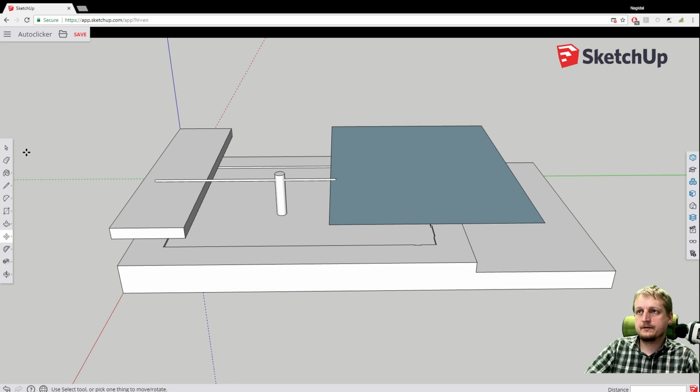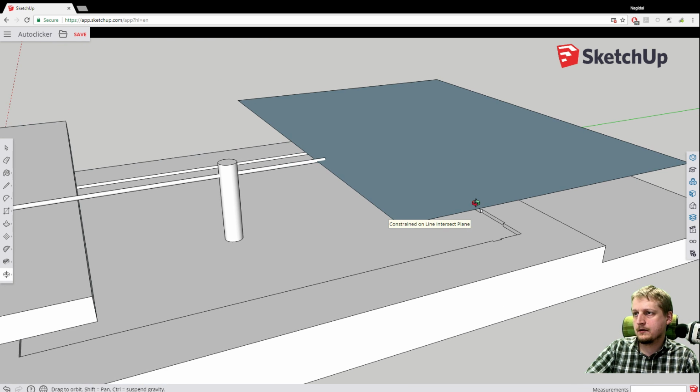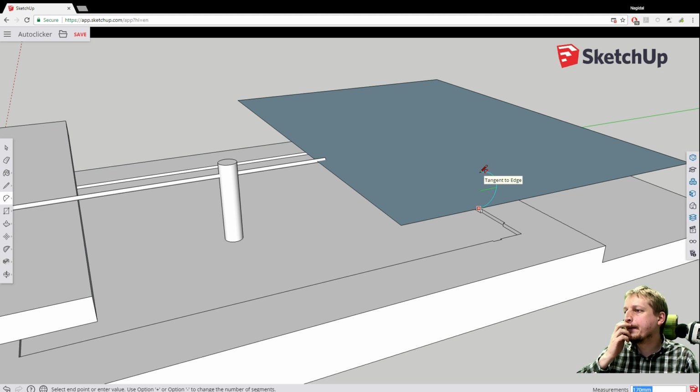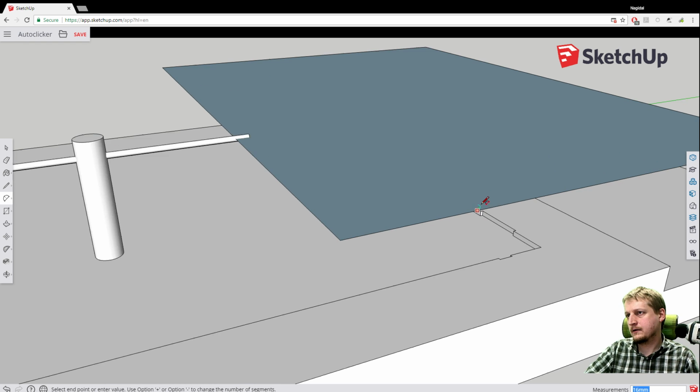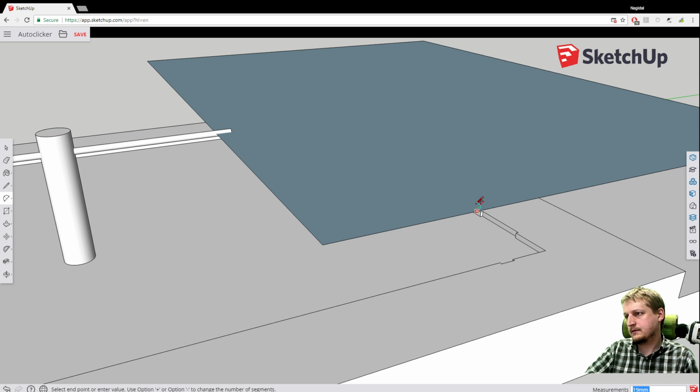So if I'd have, I would have an axle. Not how you do a circle.